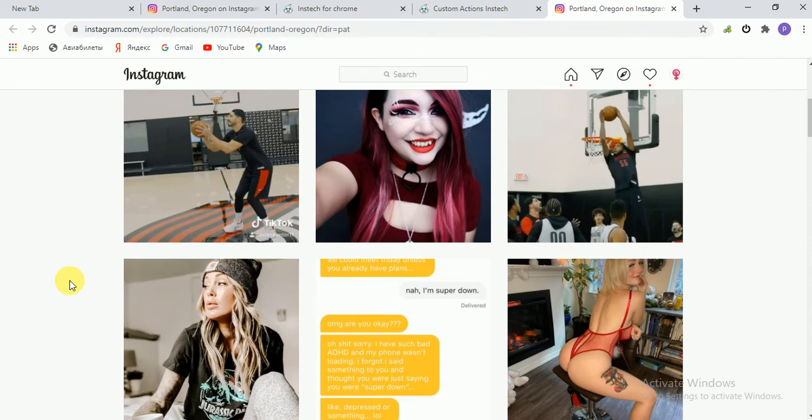If it's not an influencer account or a huge account with a big following, in most cases the people liking personal or small Instagram pages that are tagged with a location are most likely from that location too.